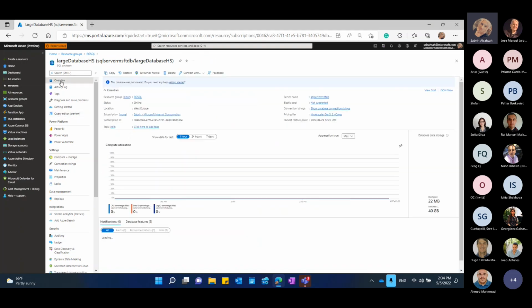If I go to the overview blade, you will see that the allocated space is currently 40 gigabytes. What that means is that within hyperscale it starts from 40 gigabytes and can go up dynamically to 100 terabytes. There is no need for configuration from our side; it will automatically increase once you reach the limit.